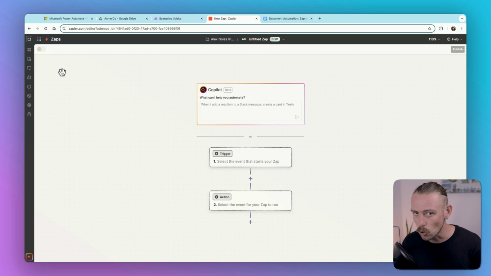Now, within any automated workflow, we will have a trigger event that launches the workflow and then actions or steps that occur after. So we need to decide what is going to be that trigger event that tells Zapier, hey, we need a document to be created. Now, this trigger event could be any number of things that occur in your business workflow. It could be when a new row is added to your Google Sheet, a task in your Airtable, the status for that has changed, or perhaps a new message has been received on Slack.